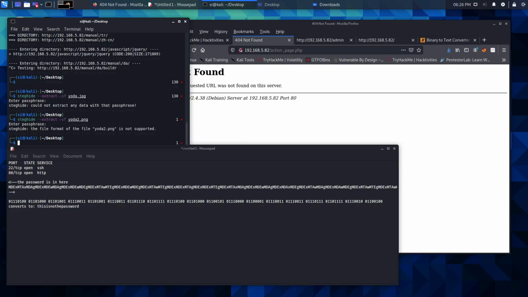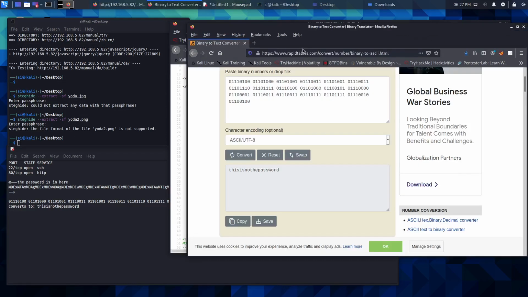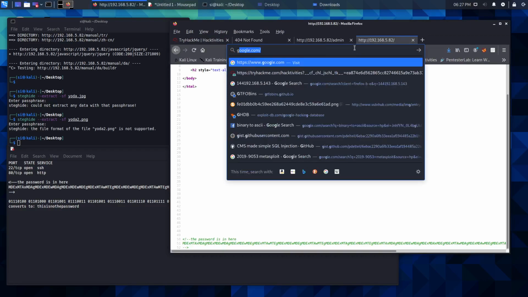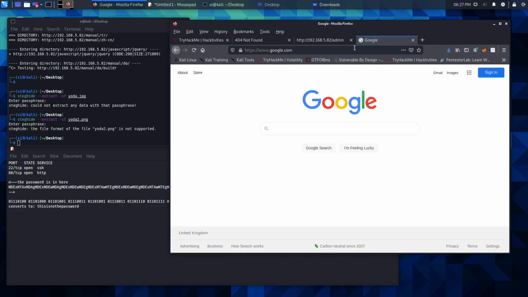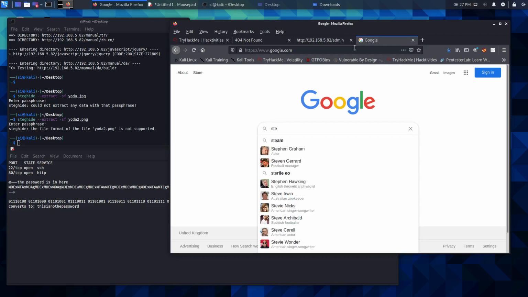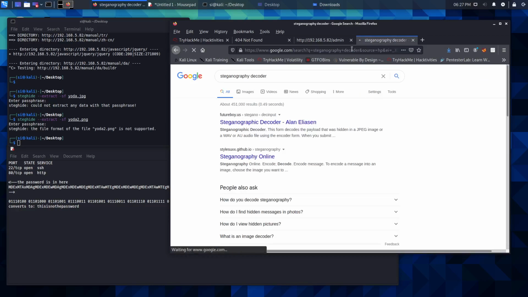So, what can we do? Let's just close this tab. I still think it's something to do with these passwords. Steganography decoder online.